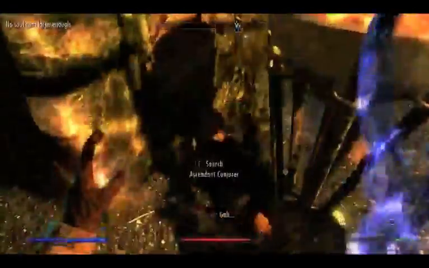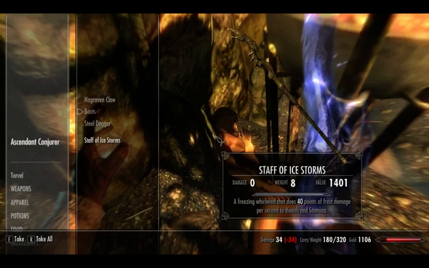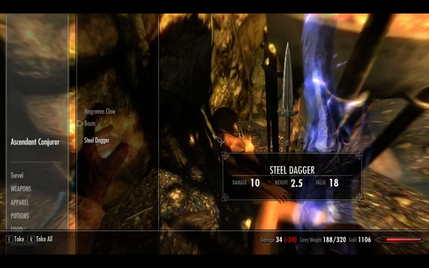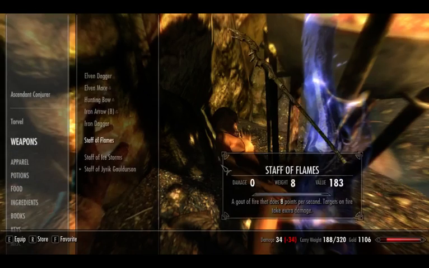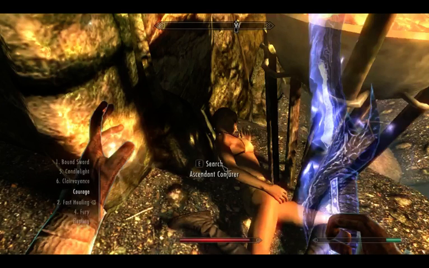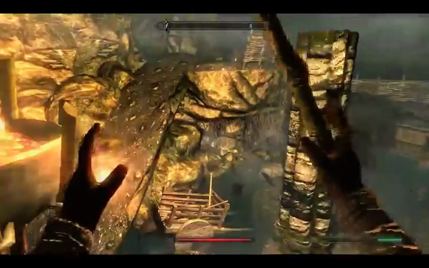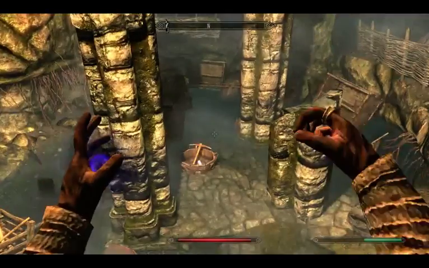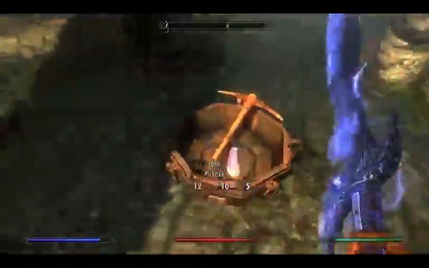Conjure this. Staff of Ice Storm. Now that's interesting. Does it overwrite might? Yeah, it does. If I ever need a ranged attack, I've got overkill.